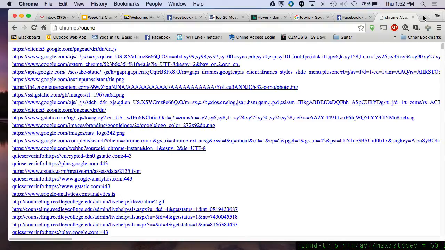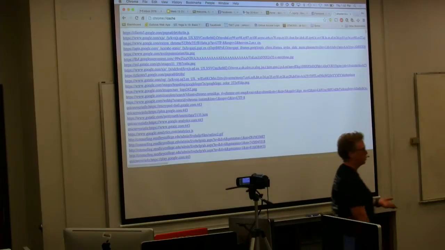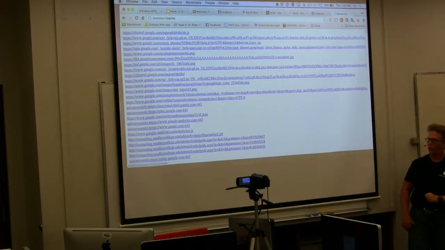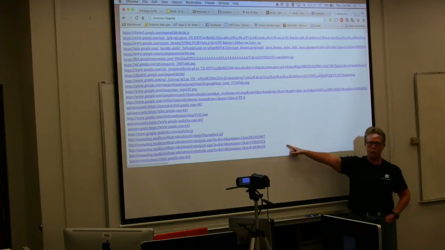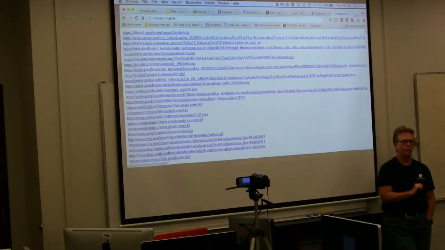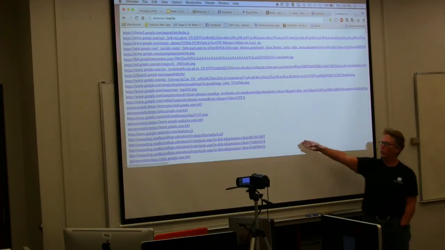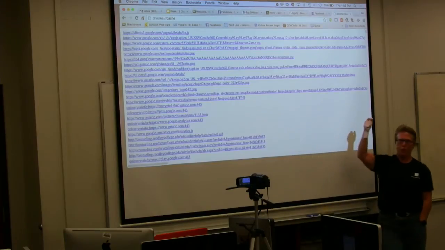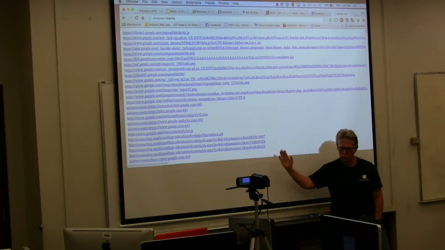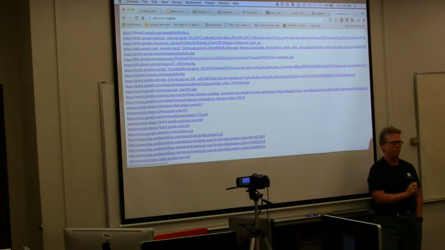By the way, I used to show this, but I don't anymore. One of the reasons your browser is so important is if you're using Internet Explorer, these files are actually exposed on your computer. And on Internet Explorer, you can actually see them. On Chrome, on Firefox, on most modern browsers, you cannot see them because it is a security risk, just the fact that you can look at them.